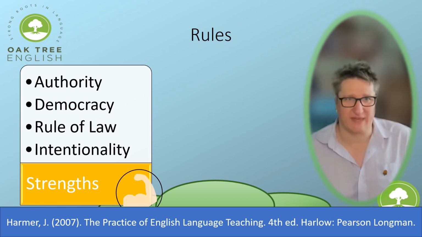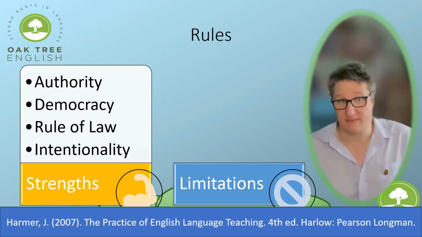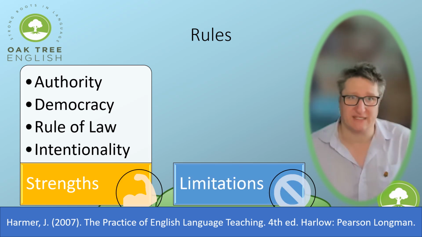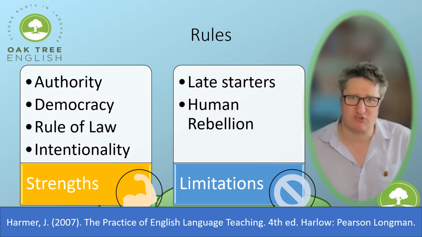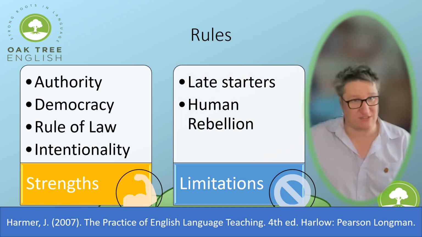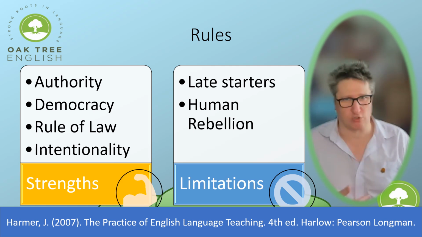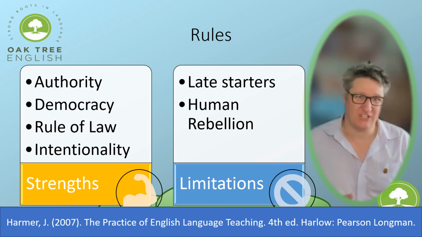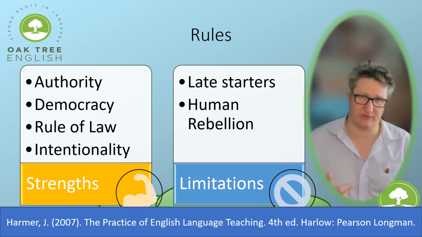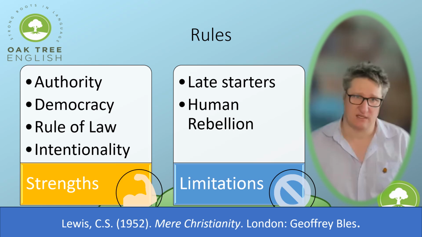No rule is without its limitations, however. The limitation of this form of rule setting is that the authority is strongest among those who were at the first lesson, and if later students don't agree, the whole document may have to be redrawn. Also, human nature rails against rules, even ones set by ourselves, as observed by C.S. Lewis, which could prove to be the limitation in the fullness of time.